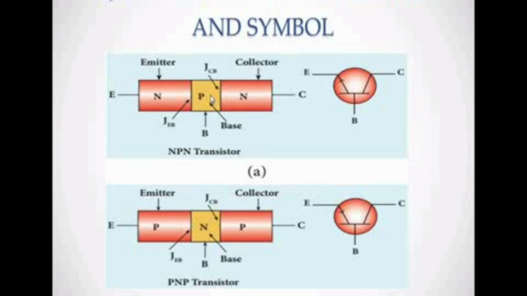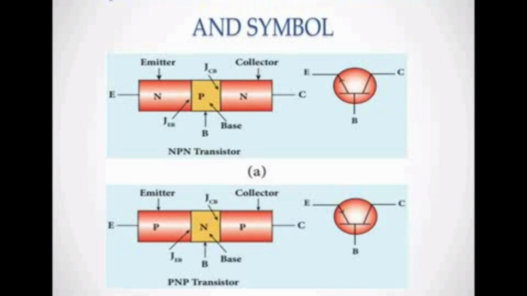Next thing is the junction, that is the base. Base is lightly doped, and it is a very thin layer. The thickness is only up to 10 to the power of minus 6 meter. Only a very thin layer containing a very small number of charge carriers. But the collector is very big in physical size, but it is lightly doped, so it has only a very small number of charge carriers, but it has a large amount of space. Okay, that's called a collector. So these three are not equal, because the emitter is heavily doped, the collector is lightly doped, and the base is a very thin layer. So these are the two types of transistor.